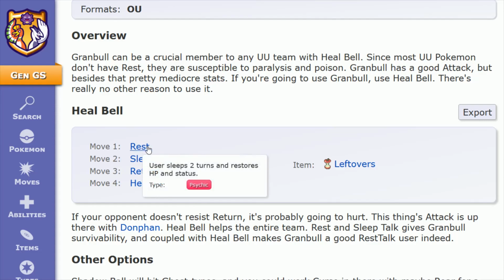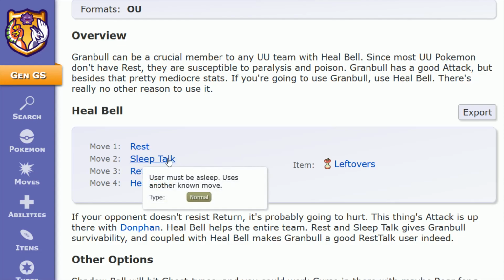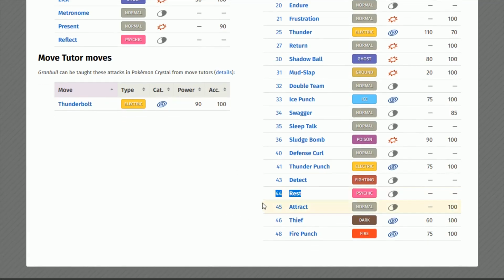With Rest, the user sleeps 2 turns, and it restores HP as well as status. And then Sleep Talk, the user must be asleep first, and then it uses another known move. This is a great combo in the Gen 2 games. And both of these are going to be learned through TMs. With Rest, it's TM44, and with Sleep Talk, it's TM35.